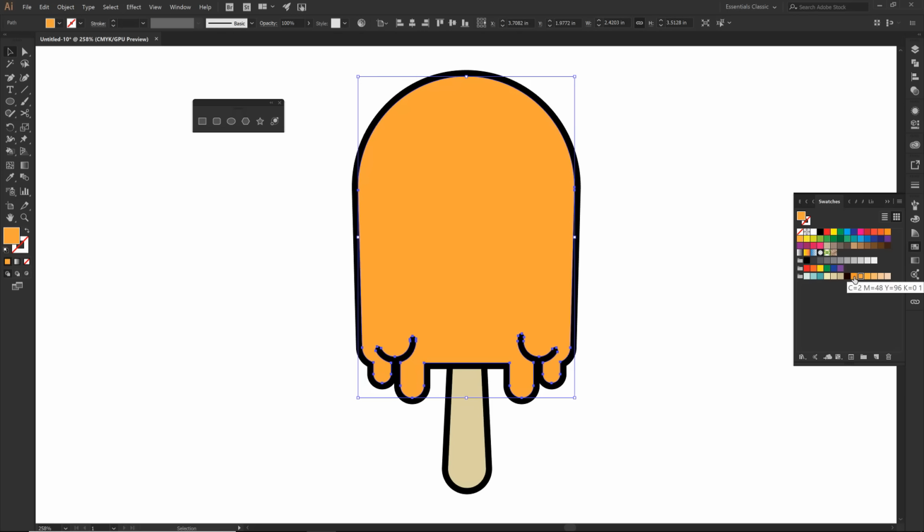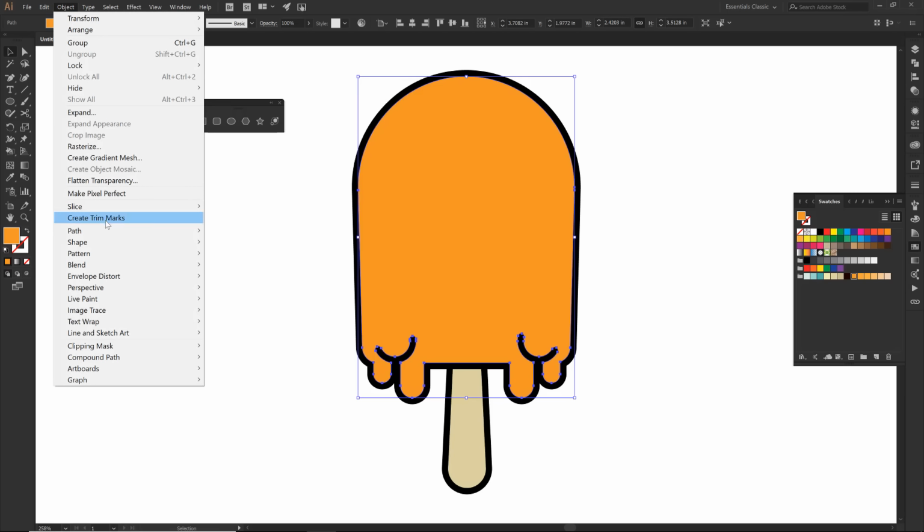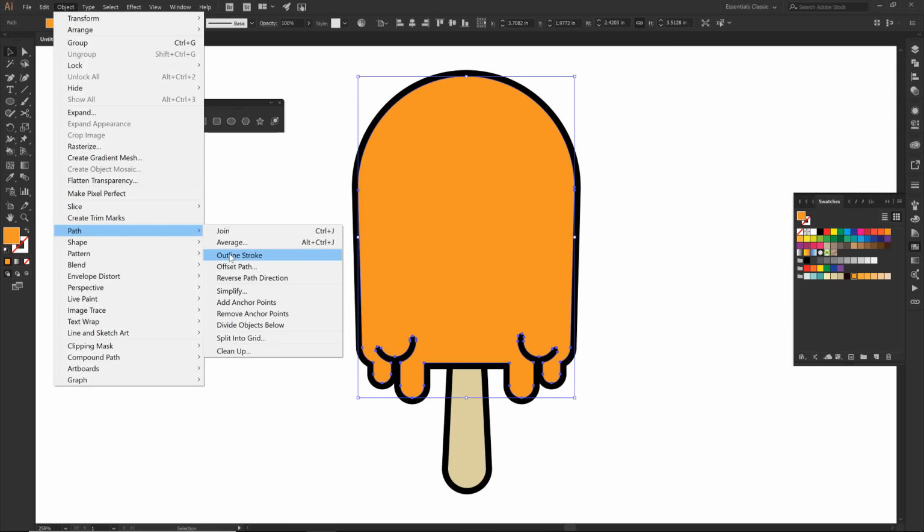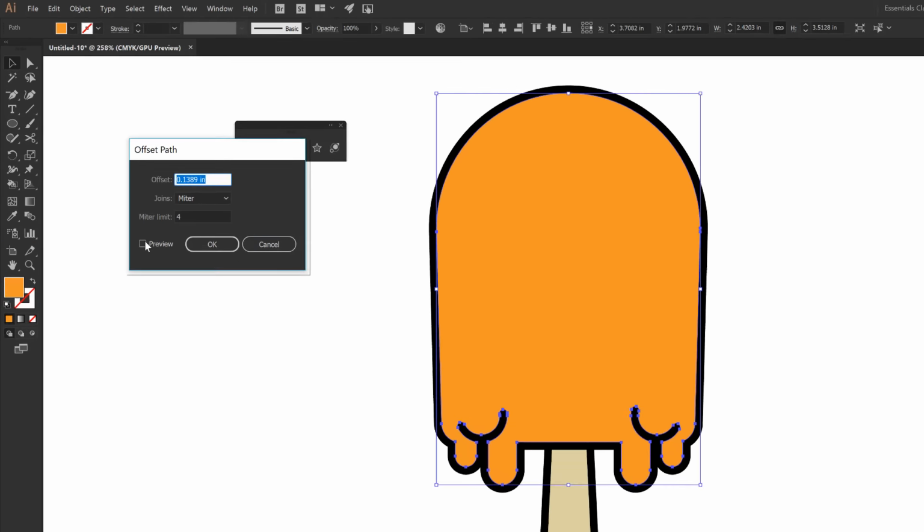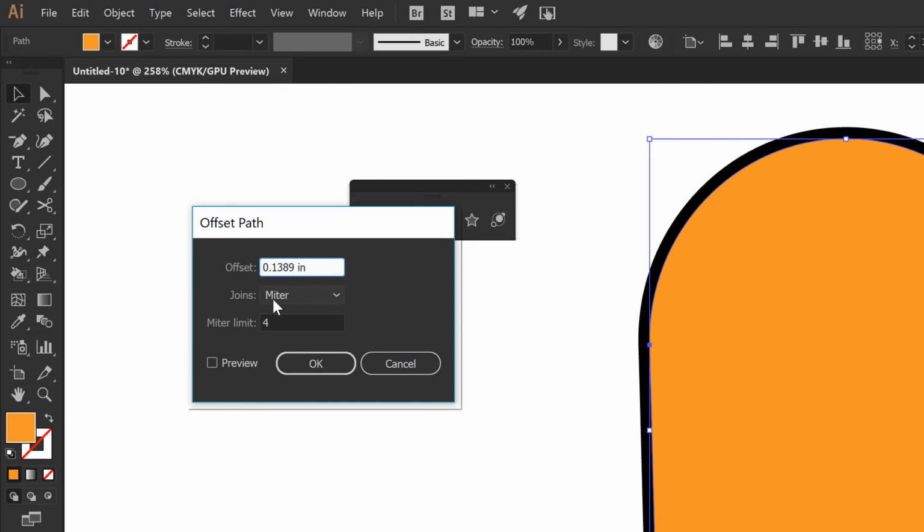I'm going to come up to Object. We are going to drop down to Path, and then I want to do an offset path. And I'm going to go negative, and let's start with 0.5. Let's just see how close we get. And I do want to round those out. And if I click on Preview, I am just seeing if we have a nice little stroke going all the way around. Let's see what happens if that goes to 0.075. I am okay with that. So let's click on OK.